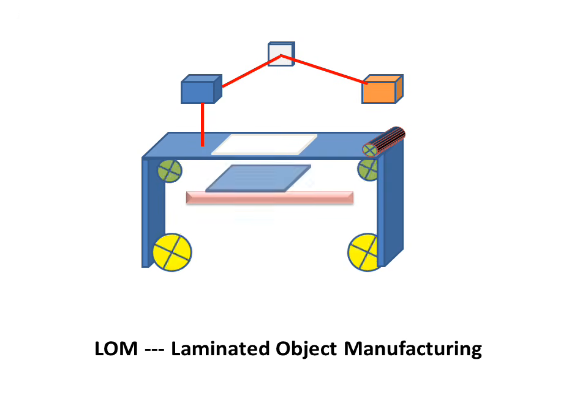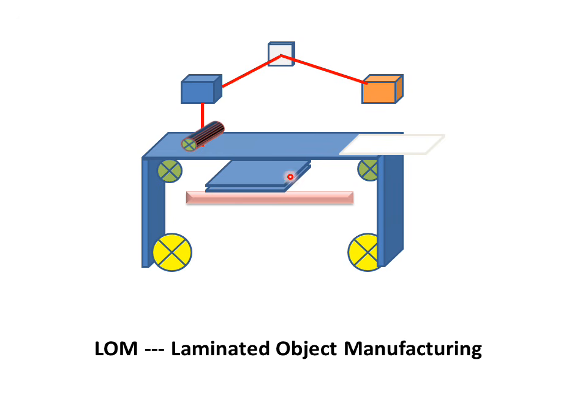The cut sheet part will be on this, and again the roller will move and the cut sheet part will go forward. Now again the optics head will work and the second sheet part will be made. Now this heated roller will move and laminate these two sheets with each other. Now this process is repeated again and again. These layers are laminated one by one to each other, and the final product will be made.